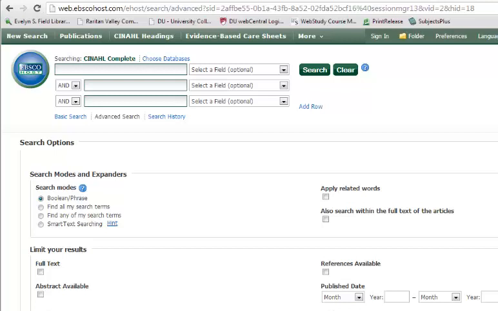We're going to begin with using CINAHL Complete. This database contains much of the information you will need throughout the nursing program. Once you've gotten to CINAHL, you'll notice that there are a great number of limiters to consider before you begin your searching. You could always simply try out your search term to see what comes up, but it is often helpful to narrow your results from the get-go.